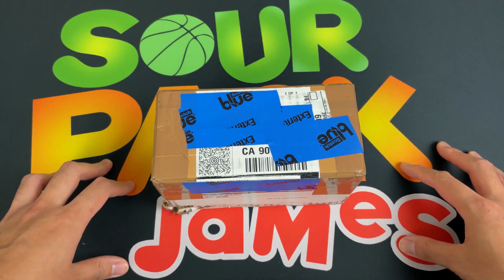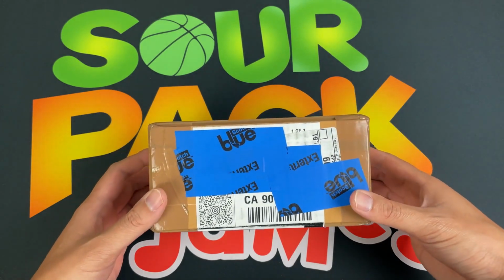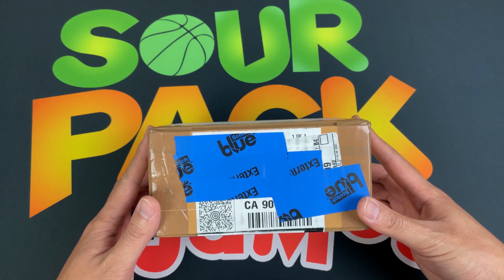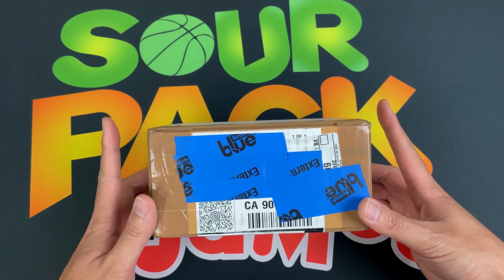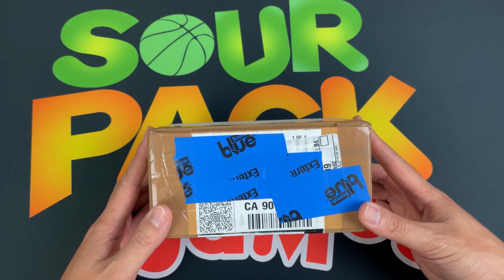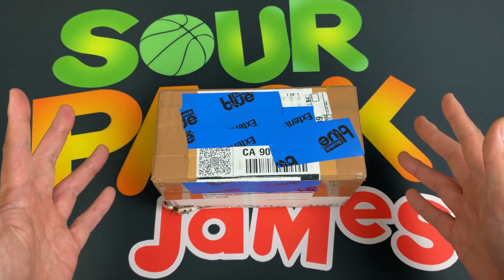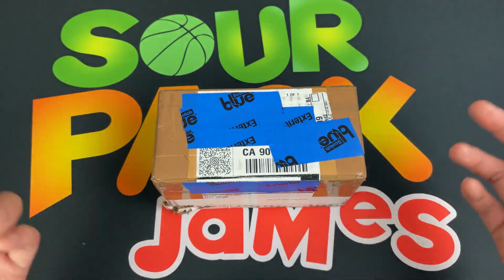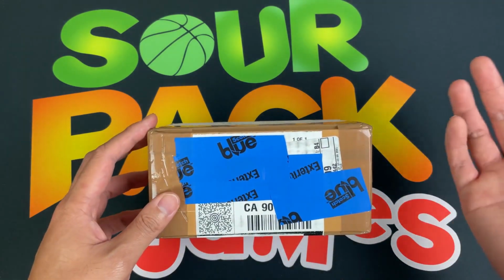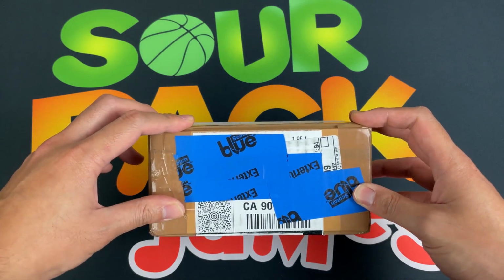This is a 5-card submission. I did the economy level. One thing to note with CSG, you do have to buy membership before you submit cards. I think their entry level membership is $15. I chose to do the middle tier, which is $150, which seems a lot, but they give you $150 grading credit to apply to your order. So I was going to spend that much anyways in terms of the size of the order. Might as well, I bought the membership and just applied it to this particular order right away. So that's what I did.